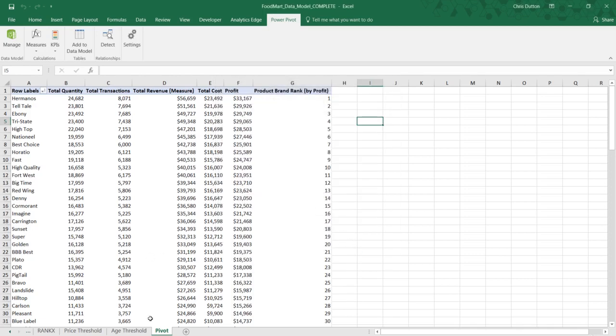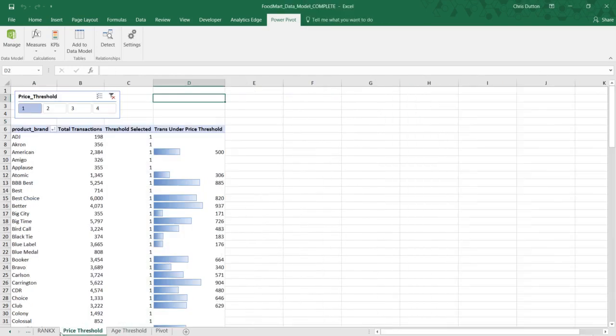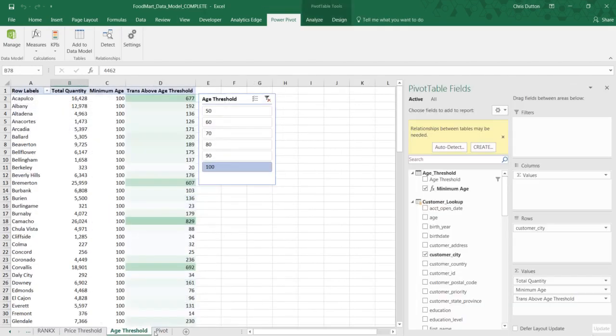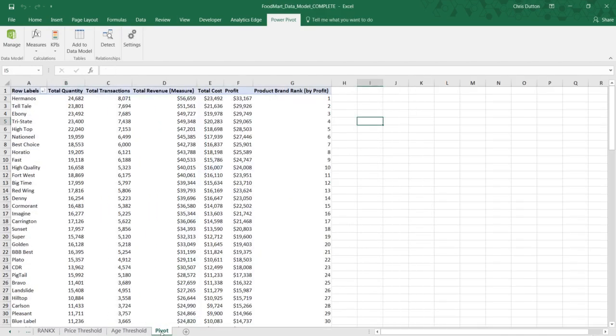Now, one thing to note here, I also have these additional pivot tabs with things like conditional formatting and data bars and icon sets. Now, there is no equivalent pivot view quite like this in Power BI. There's a matrix visual that's similar but not quite the same. So these views, these actual pivots, these additional tabs will not transfer over. I just want to caveat that. So from here, I'm going to open up a blank, brand new Power BI file so that I can import this model directly into it.